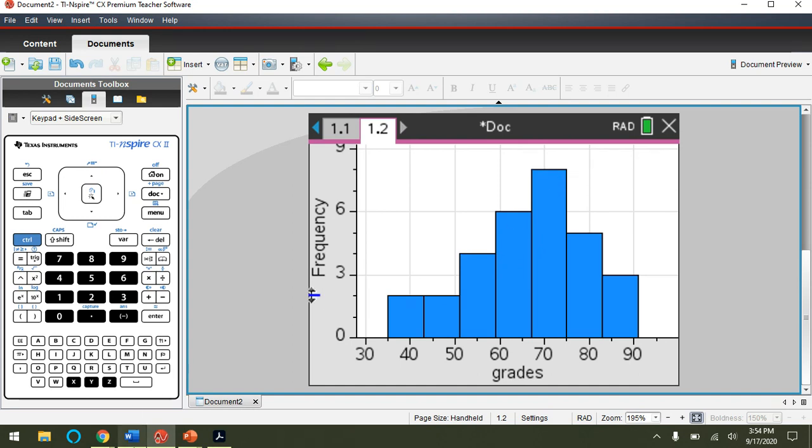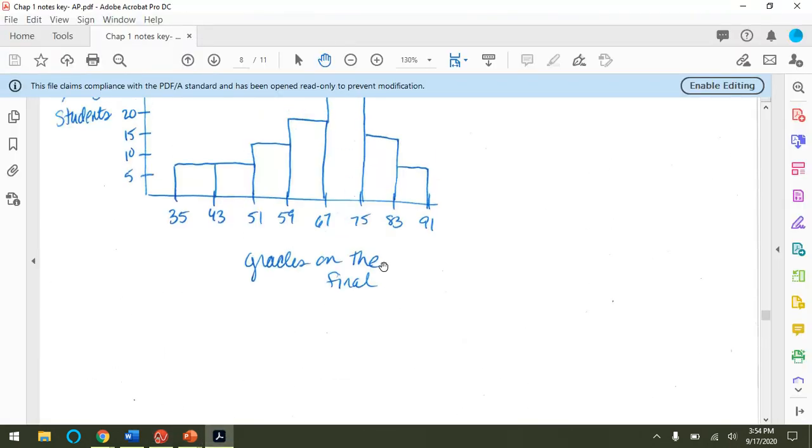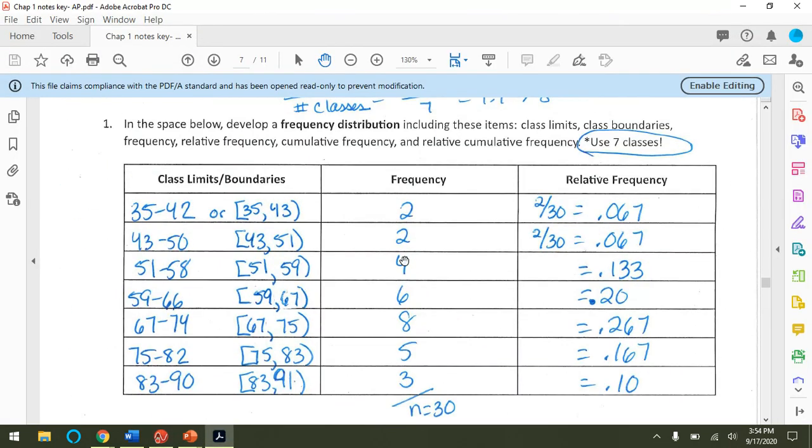So what's really nice is, they don't usually ask you to write this table out. Sometimes you need to, sometimes you don't. So I wouldn't worry too much about the table, but you do have to be able to create a histogram. Some students are better paper thinkers and they like to set up the table on their own. These interval notations are what I just showed you on the calculator when you hover over each of the bars. These frequencies, this was 2 points, 2 points, 4 points, 6 points, data points.